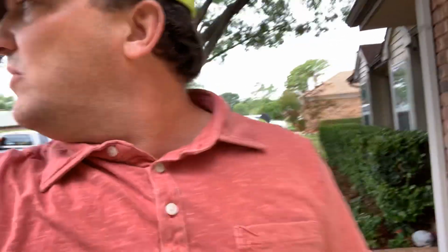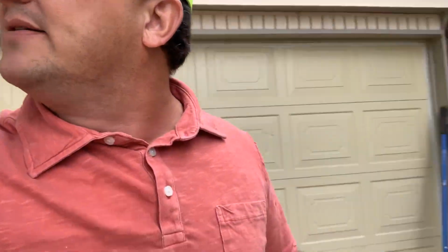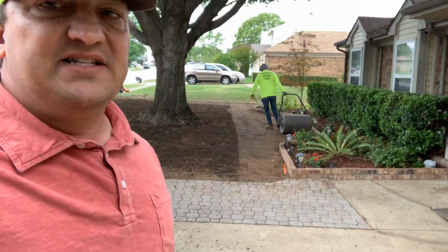Where's our sod cutter? We got a sod cutter around here somewhere. Oh, they already parked it back in the truck. They used it this morning. We use that sod cutter, we use rototillers, we use pickaxes, shovels, everything we can do to get this lawn looking amazing. This is a small install for us today.